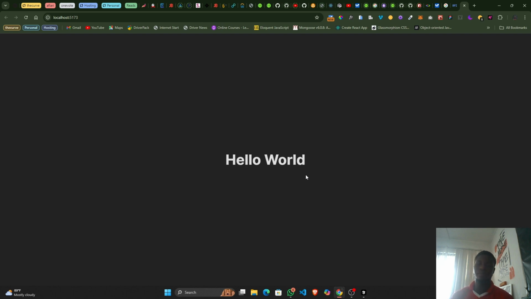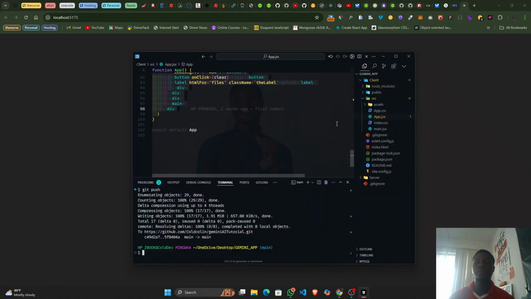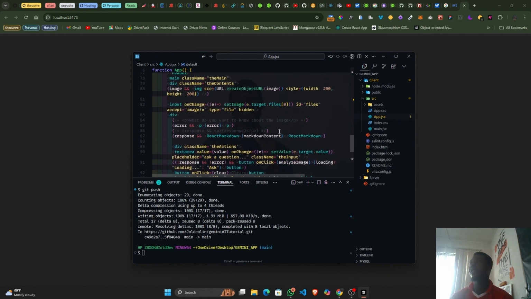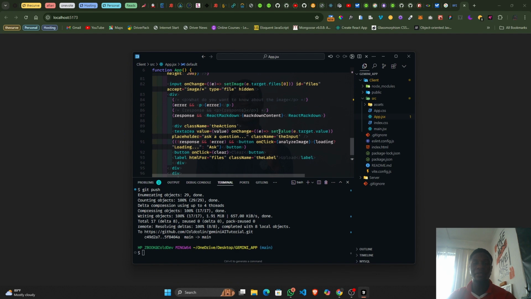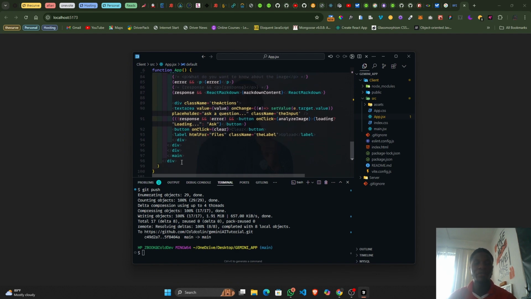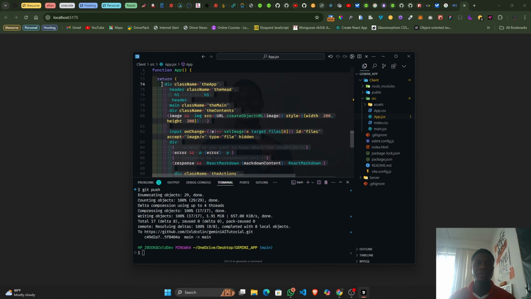So we now have the code up in GitHub. Inside of the App.jsx file, you want to copy everything, like I said. We just want to make sure it's working on our side, then we'll explain the things that are there. So just take everything inside of the return statement, copy it. But before we do that, pay attention.